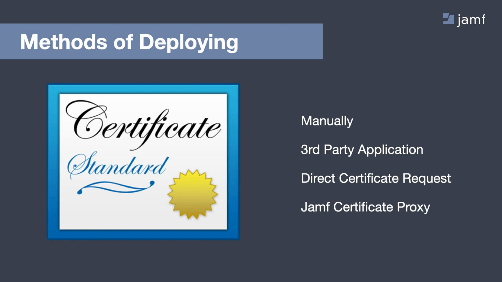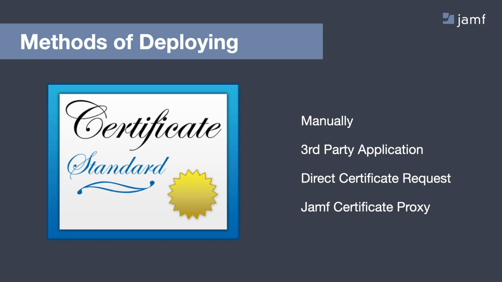Another way is for Jamf Pro to instruct the device on where to request the certificate, and the device then communicates directly with the certificate server. This means the user doesn't need to provide any information, and it can all be automated. However, the communication will be between the device and the certificate server, which will likely mean the device needs to be on the same network as the certificate server.